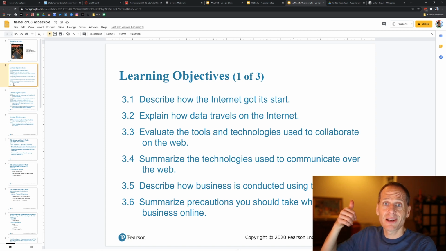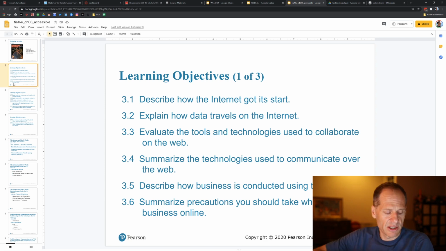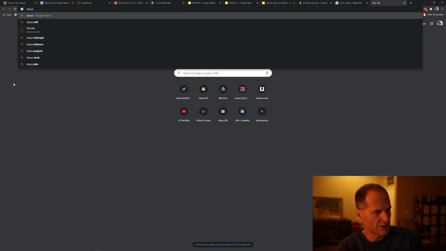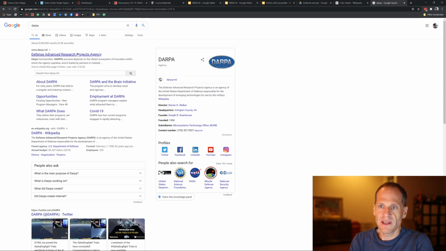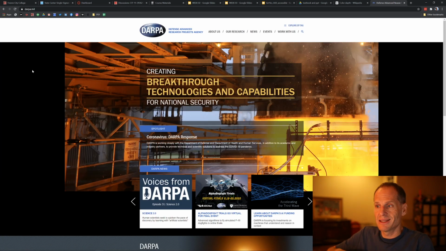So the internet started in the late 60s, and that's different than the World Wide Web. The internet was created by the Advanced Research Project Agency. And so today that's called DARPA, the Defense Advanced Research Project Agency. And this is kind of like where all the secret agent stuff for defending our country, and also being on the offensive, gets created.